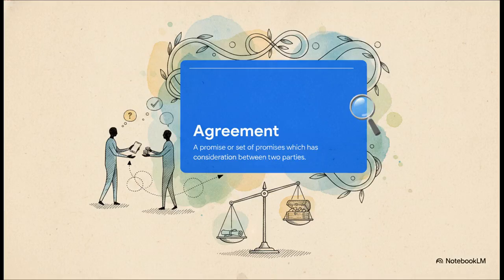Okay, let's look at the very first variable in our equation. And we're going to keep this super simple. At its core, an agreement is just a mutual promise. But wait, it's not just any promise. It requires this specific thing the law calls consideration. Basically, that means there has to be a mutual willingness and acceptance between two parties to actually exchange something. Think of it like this. If Party A offers a mobile phone to Party B, and Party B agrees to hand over a specific amount of money for it, that whole exchange process, that's the consideration. If you don't have that mutual exchange, you literally just have a one-sided statement. It is not an agreement.